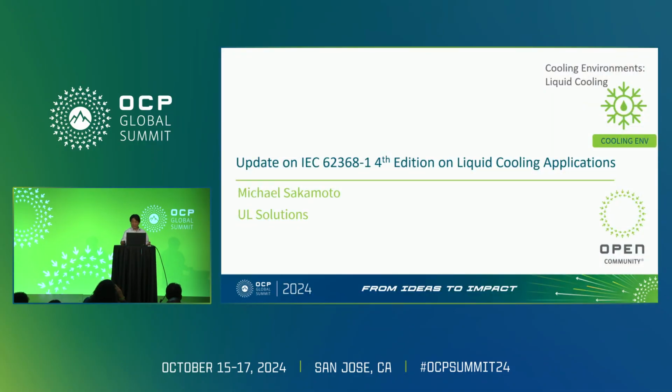Now this is going to be somewhat of a non-technical discussion, but it's going to be about standards. So what I want to do is cover two things, really: the purpose for a standard. A lot of people may be new to standards, and it's like, all right, why do we have these things, and why is it so important? The other thing is, there is a core standard. It's an IEC standard, 62368-1. This covers a lot of your IT equipment in the data center.